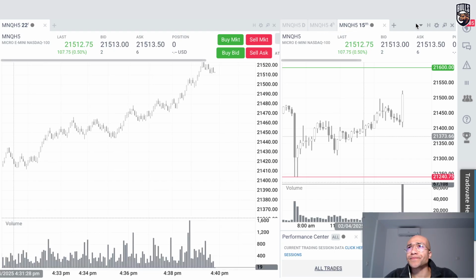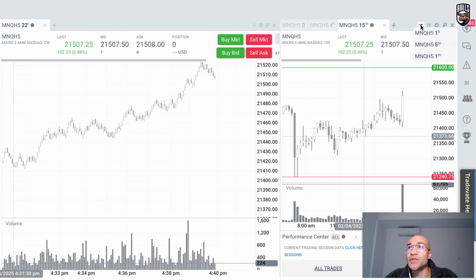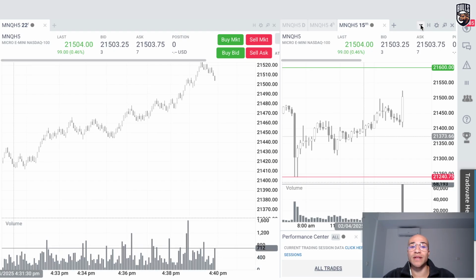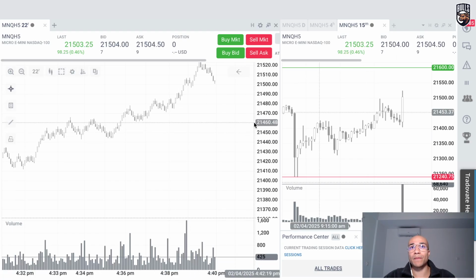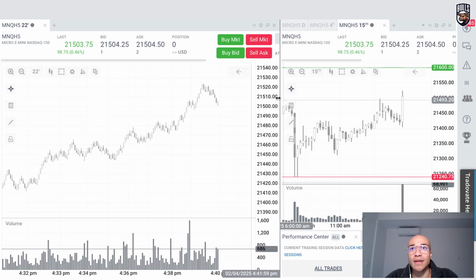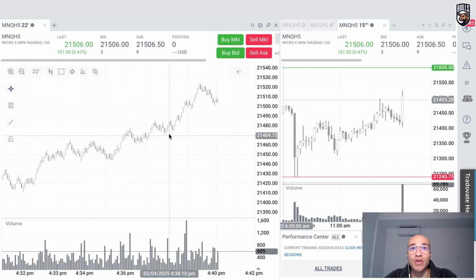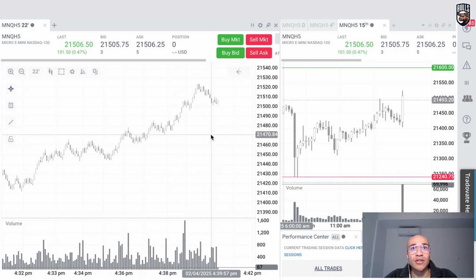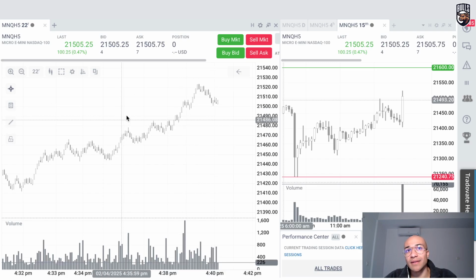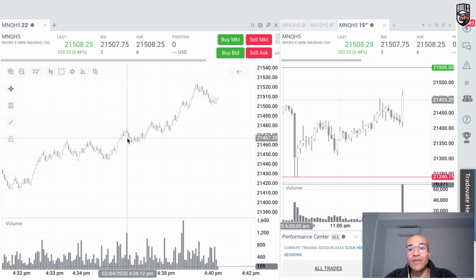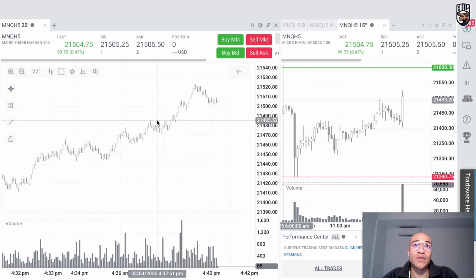So first of all, now I need to use the drop down here because I have this chart all zoomed in. I wanted to make sure that you can see all of the numbers better, because with the previous videos, the resolution of the screen where I'm recording my chart was a little bit higher, and that made the data on the chart a little bit too hard to read. So now that's better. On the left here, we have the 22-second range chart.